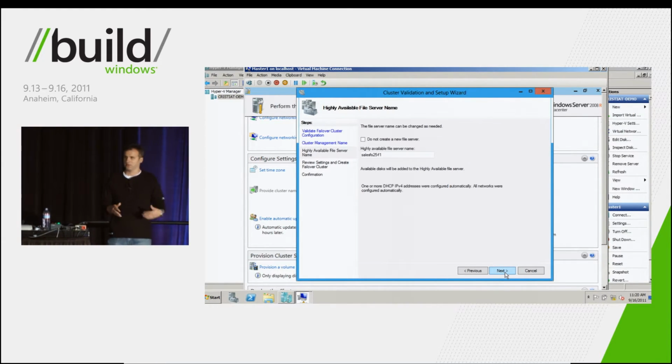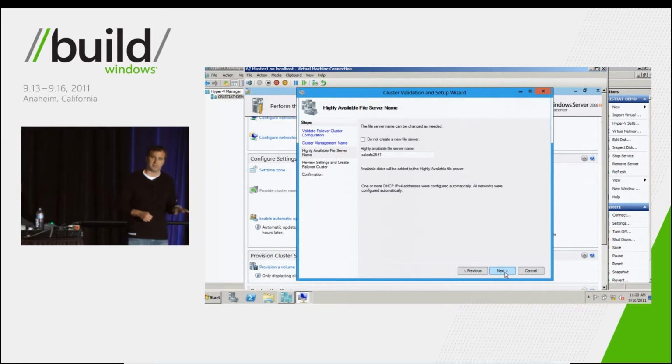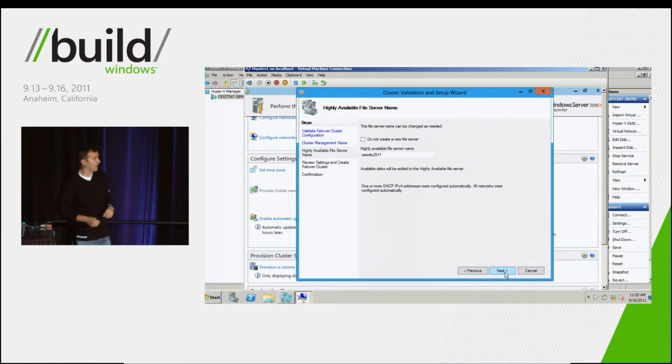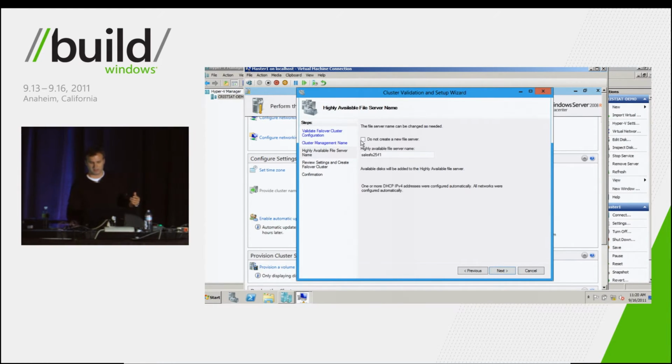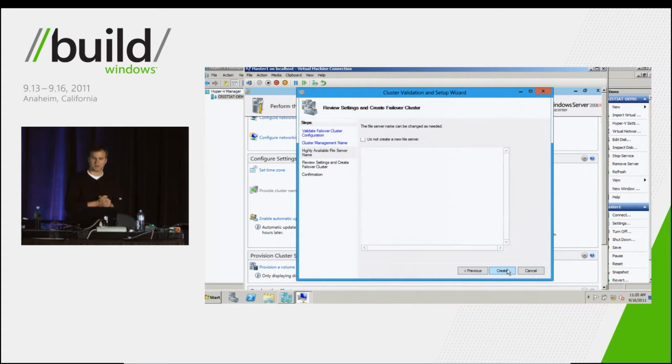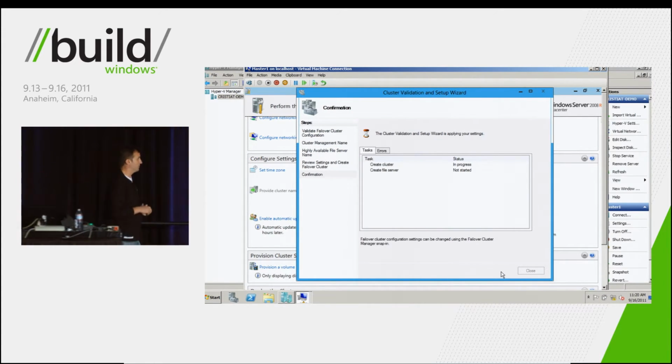Since this is supposed to be a NAS appliance, it also offers by default to create a highly available file server instance on the cluster. One can go and disable that using this checkbox, but we expect that most customers are going to take the offer, so I'm going to take it as well. And with that, we got to the end of the wizard.